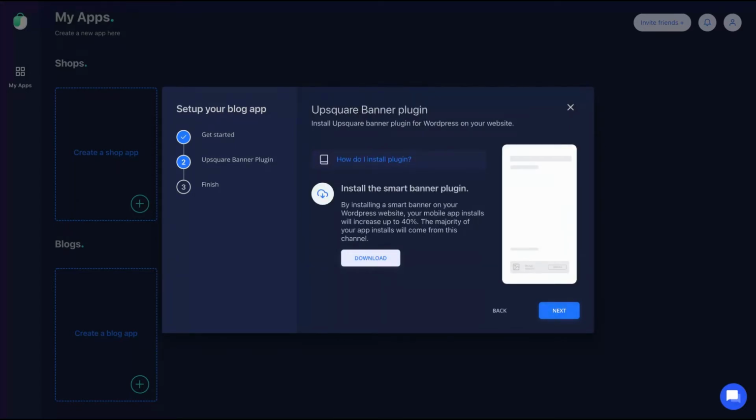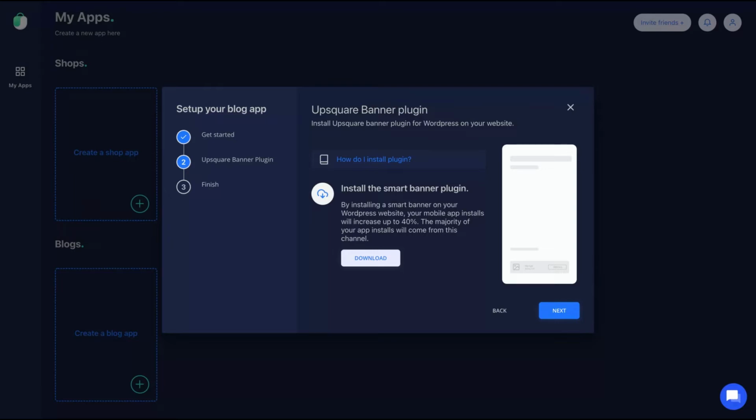This is pretty cool. You will install a plugin on your WordPress website, and then when the user goes to your website while using their mobile phone, they will see that banner here and they can click on the button install to just install the app, and then they don't need to go to your website anymore.